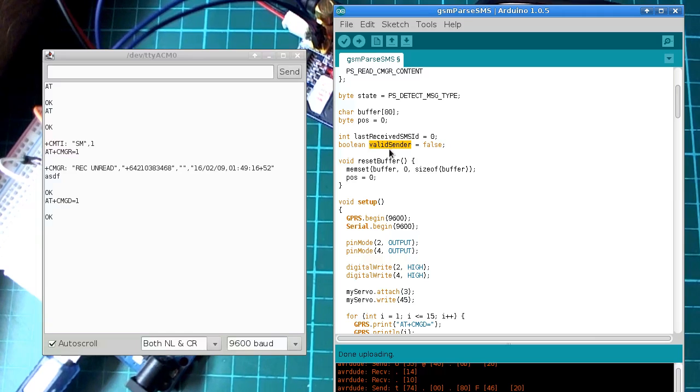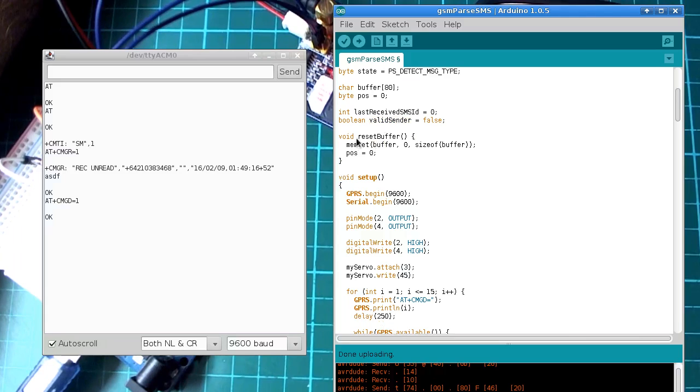And then I've also made it so that you can check if the phone number that you're receiving the SMS from is one that you want to pay attention to, just so that you don't have any old person sending you texts and turning your LEDs off and on. So we'll keep track of that, and this is just a convenience function to set the buffer to all empty. It sets every byte in the buffer to 0, and then it puts the position marker back to the beginning of the buffer.